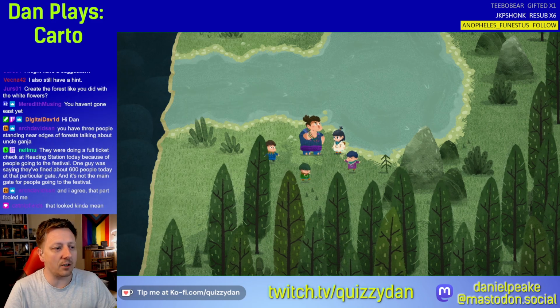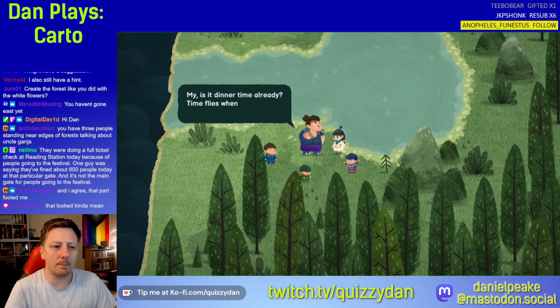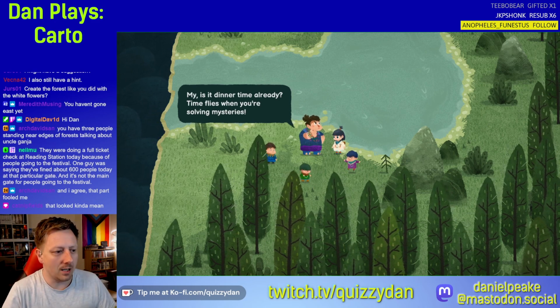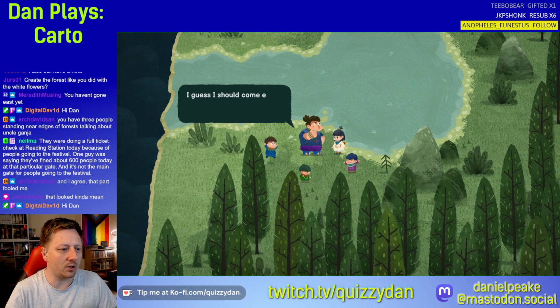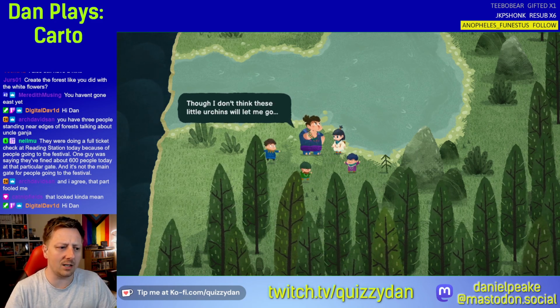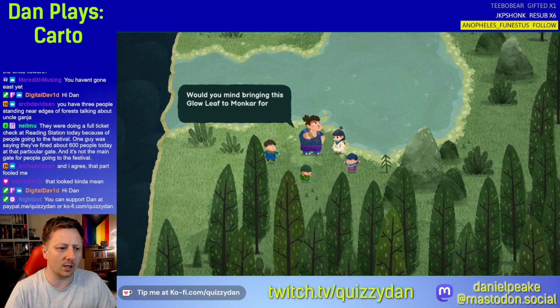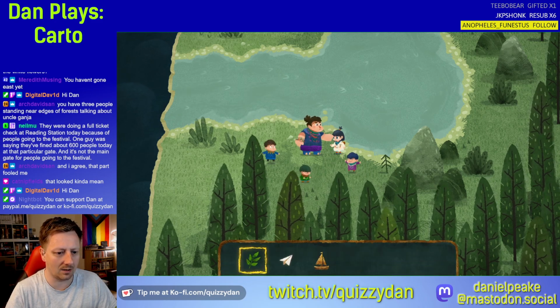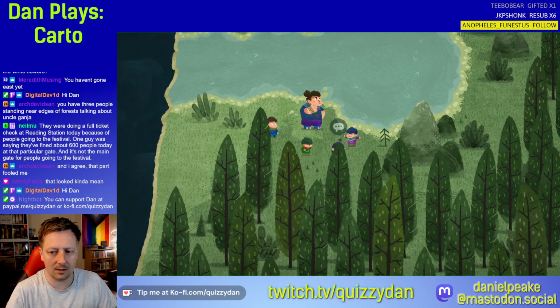I finally found the head of the river. How could that be the head if it's going that way? My, is it dinner time already? Time flies when you're solving mysteries. I guess I should come eat, but I can't wait to explore the river tomorrow, though I don't think these little urchins will let me go. Would you mind bringing this glow leaf to Munkar for me? Thanks. Okay, I can do that.